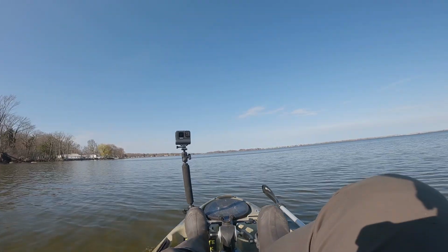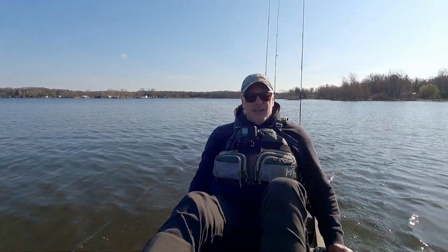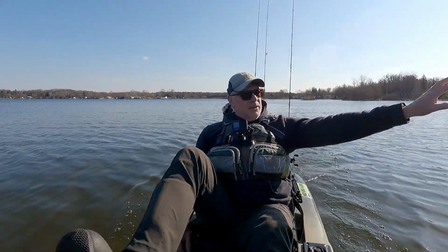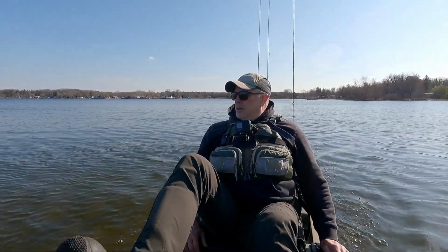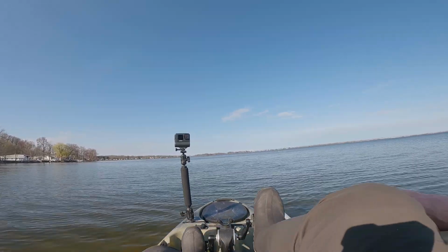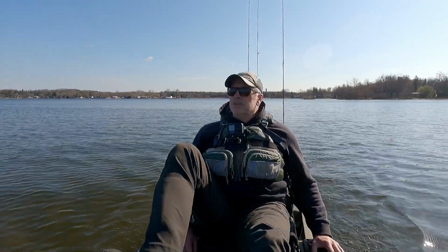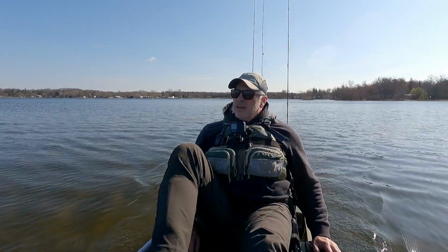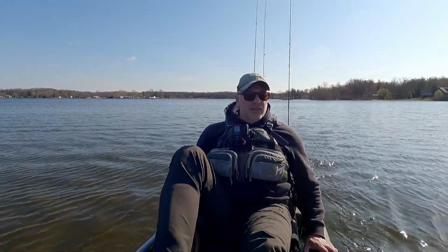All right, we're almost to our spot here. We'll be there shortly, and we'll start casting and blasting. Wind's coming from this direction. I'm kind of along the shoreline right now, so the wind's not bad at all. Once I get out a little bit further, I'll be a little bit more in the wind, but it's not horrible, man. There's a little bit of fluttering on the surface, which actually I like. I think the fish bite better when there's a little bit of wind. So once we get out there, I'll show you what I'm throwing to start, what I'm throwing it on, my rod, my reel, my line, and then hopefully we'll start catching some fish.